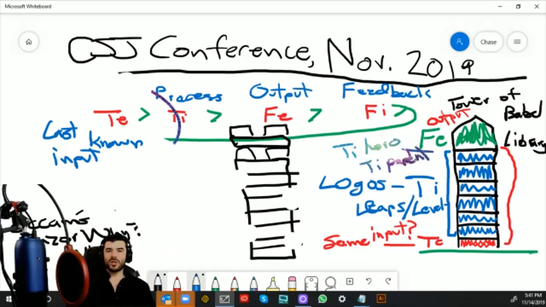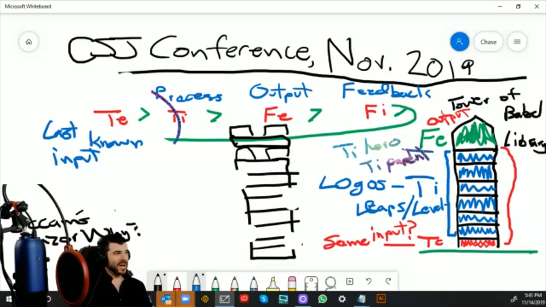You may as well have just demolished the entire building, because that's like the TE user ripping out the foundation from underneath the knowledge tower within the TI user. This is why TI heroes, out of all the types, are the most stubborn of all the types, because they cannot allow their personal knowledge tower inside of themselves to be broken. In fact, TI child is the next TI user that has the biggest problem.